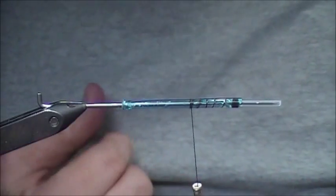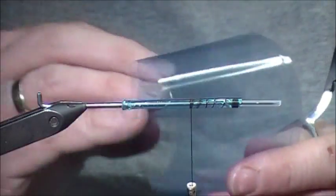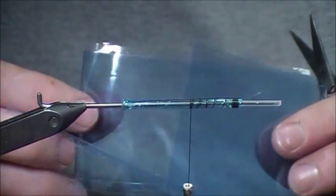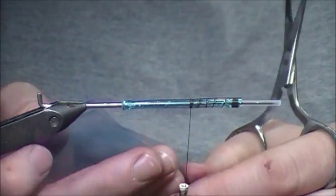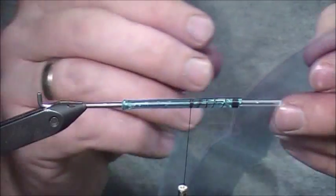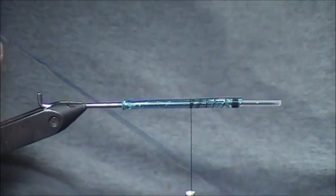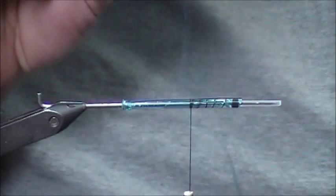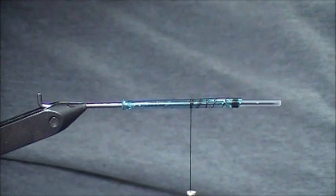The whole reason we're using transparent flex tube for this pattern is to accentuate the look of the egret flexi film. Now this flexi film, you can see this is the blue color. If you ever use laser wrap or edge bright, different products from different companies, this is similar except for one big difference. With those products, there is no adhesive side to it. These, as you can see, I just made a little score with an X-Acto knife and I've scored a little strip. Now this little strip has a sticky side and a normal side, unsticky. So we'll just put that aside for a second, and we're just going to make a nice underbody here.